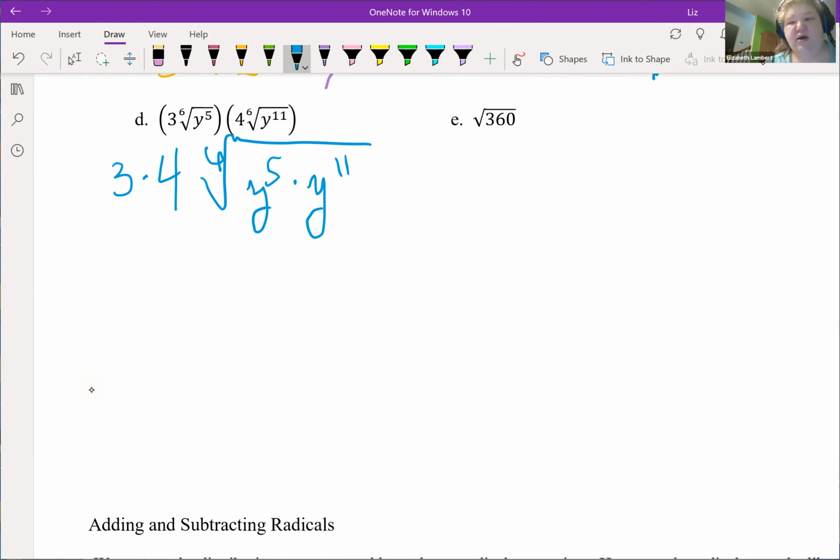All right, so now I have more normal looking exponents. You could convert these into fractional exponents and work the problem, and we may end up having to do that because I think we get a reduction in this, but this is the way I would normally track through the problem initially. So outside, 3 times 4 is 12. And then a sixth root of y to the fifth times y to the 11th. We count. 5 plus 11 is 16 y's. So indeed, those are both even, so we're going to need to see some reduction.